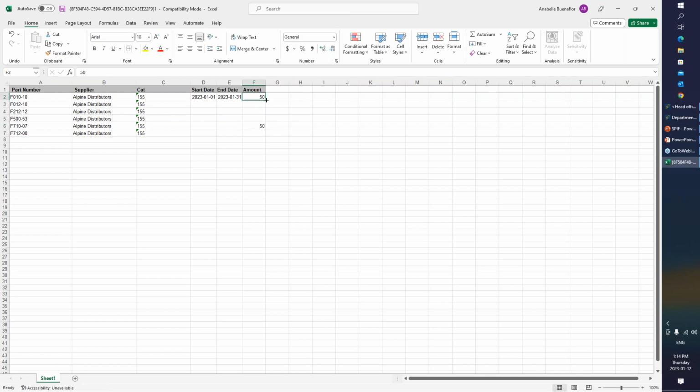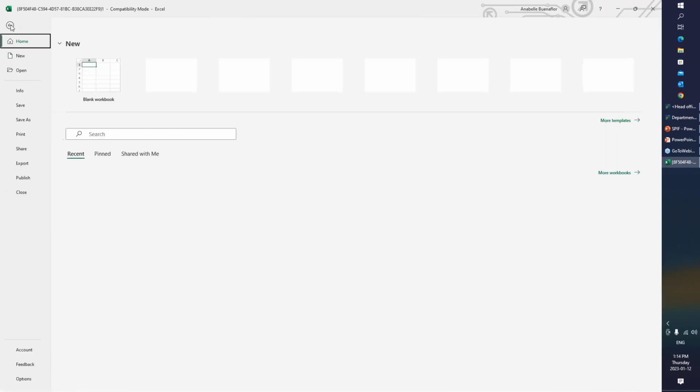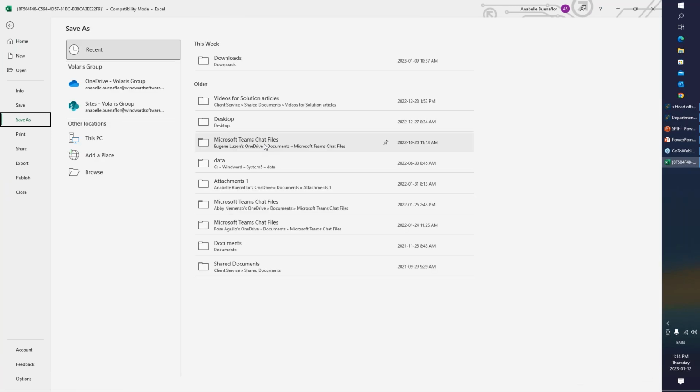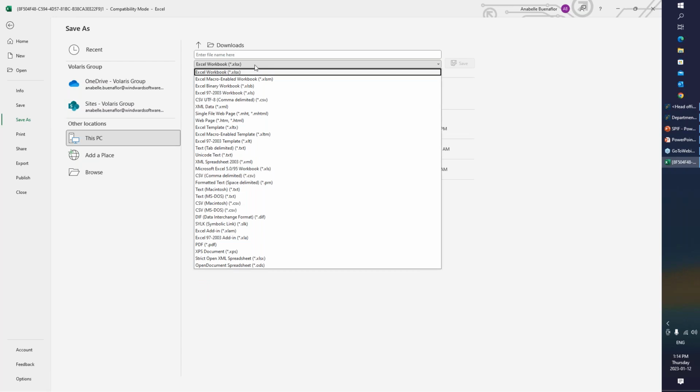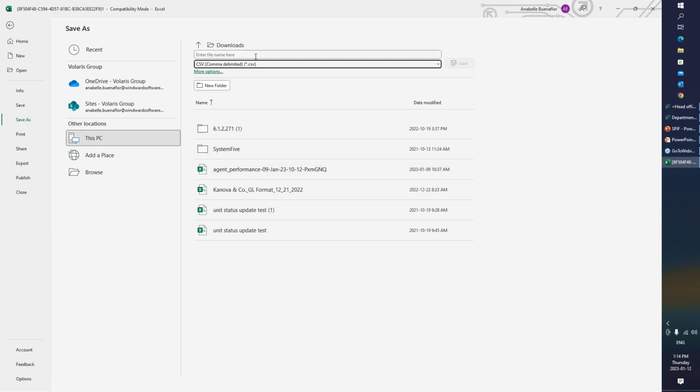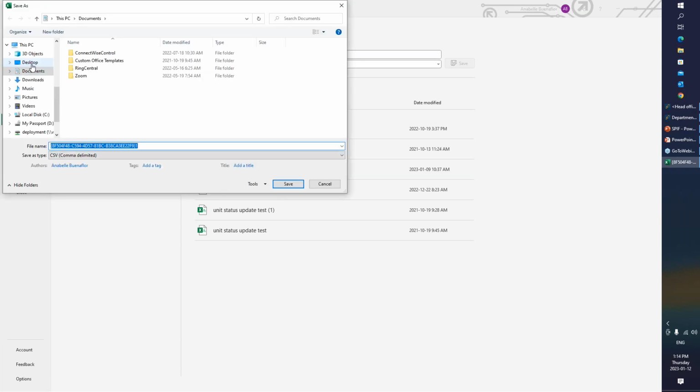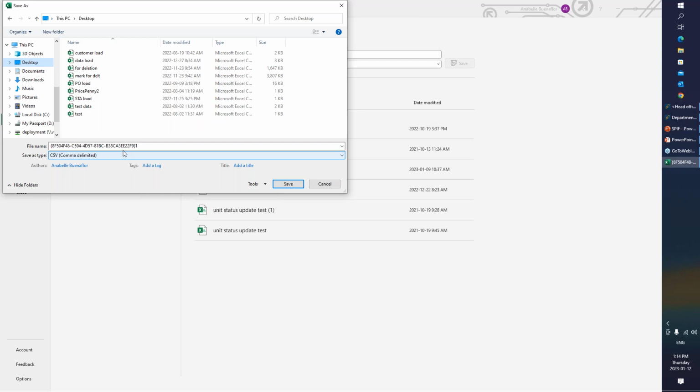Let's make it 50 for all of them, and they have the same start date. Okay, so let me just save this as a CSV file. Save it as a CSV. Let me just save it on my desktop and just name it SPIFF.